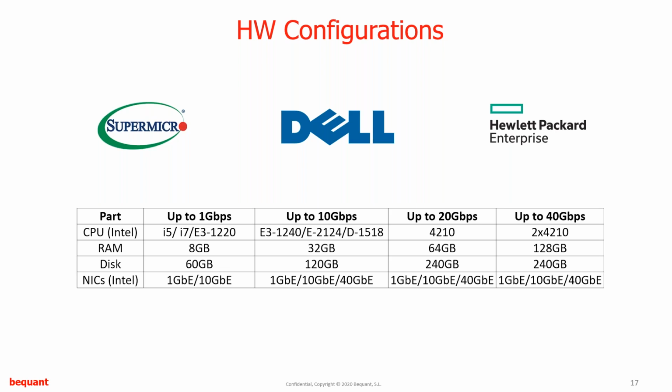If you tell us which server you have, maybe even already, we will tell you if it is valid for which traffic. If you have up to 1 gigabit per second, a very basic server like a Core i5, or one of the lowest Xeon CPUs, E3 1220, with 8 gigabytes of RAM and 60 gigabytes of storage will be enough. You of course need 3 Ethernet ports minimum, 1 for management and 2 for the data plane. If you need more gigabits, we'll tell you what CPUs are valid.